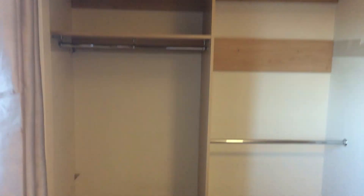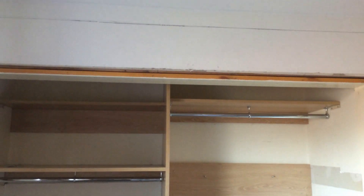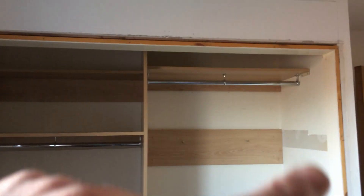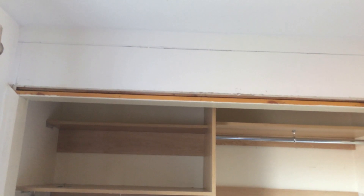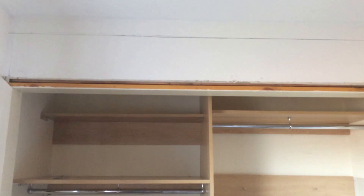I'm back at this wardrobe again. I've just taken the tracks out - top and bottom. I've left the bathroom for now as there's nothing I can do until I get responses from the owner and the property agent. The wardrobe doors are to be delivered shortly, so I'm going to cut this plasterboard out - this is going to be the new height of the doors to fit standard doors in here, as I explained in my previous video. I've given it a rough mark and I'm going to cut the plasterboard out using my multi-tool, then reveal the framing and move it up slightly to raise the lining.